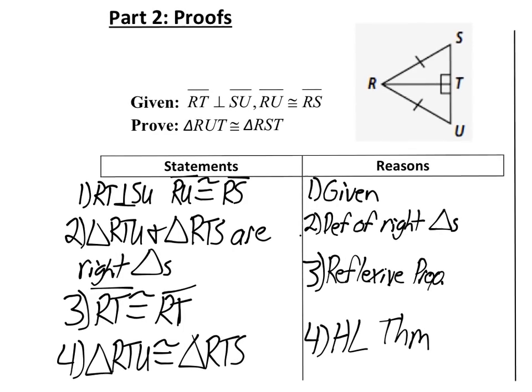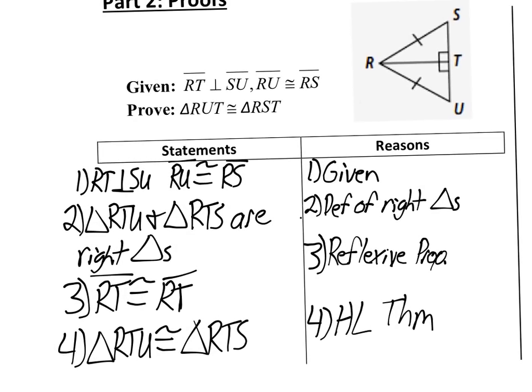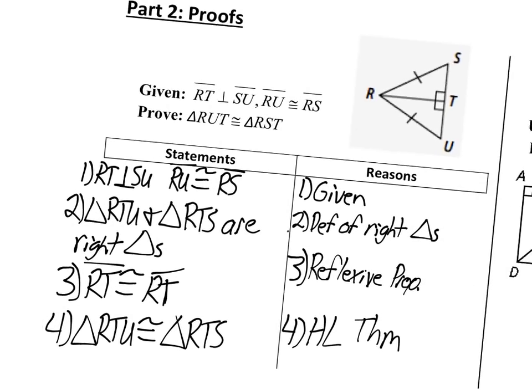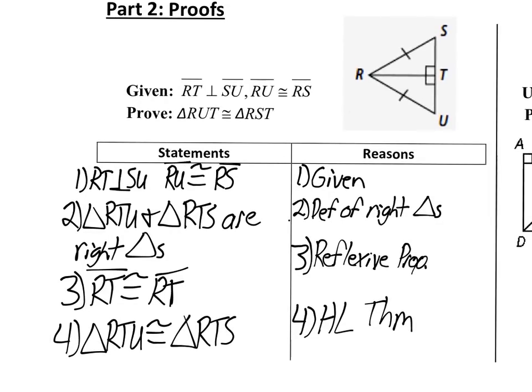Okay, proof number one. Very first thing that we want to write down is our given, right? Yeah, of course, you know that. So, I know that I have some right angles because of the fact that they're perpendicular. So RTU and RTS are both 90-degree angles. It also shows it in my picture, so I'm just going to say that's true. I don't feel the need to write that out because I wrote perpendicular.